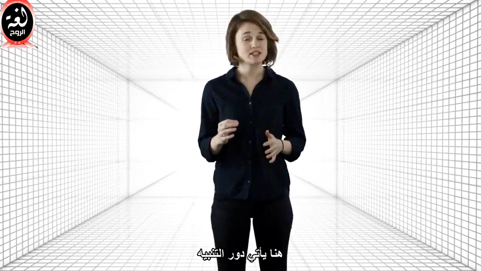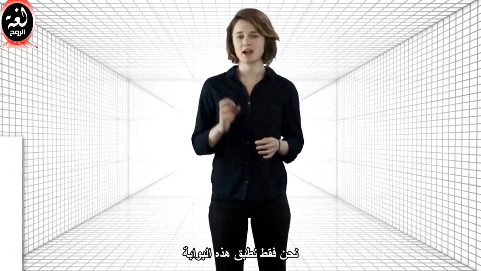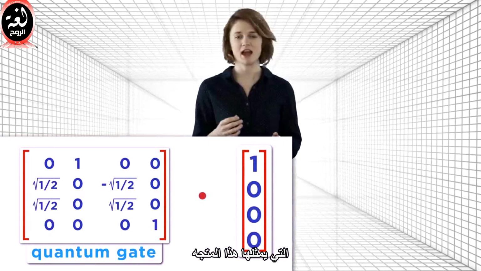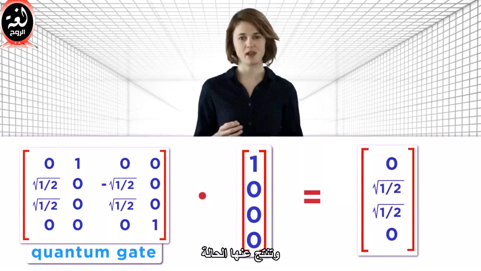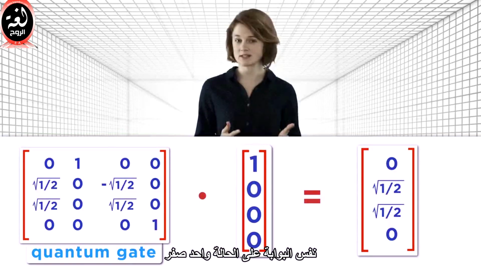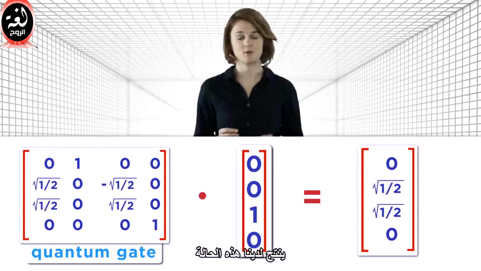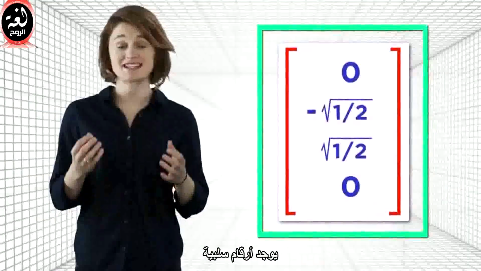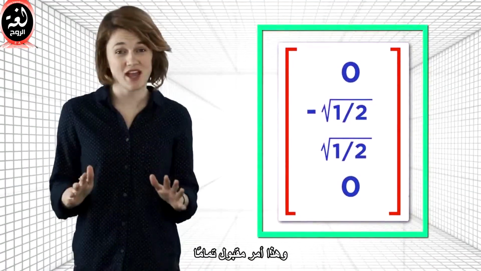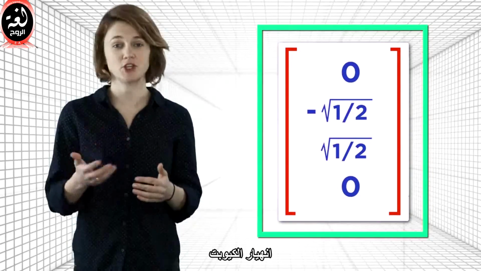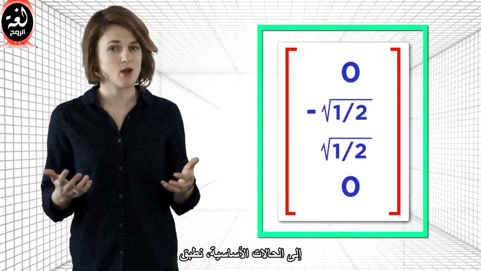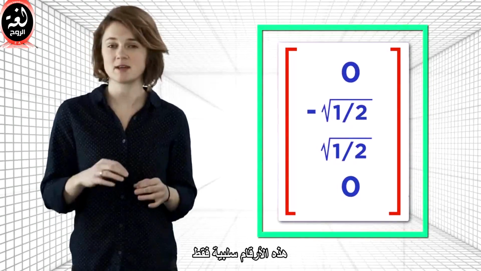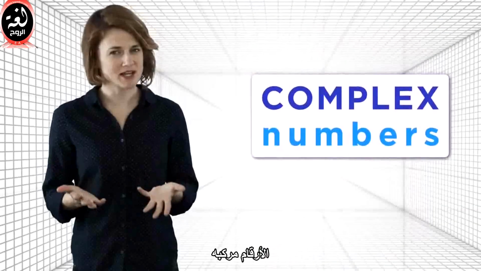Okay, here comes the caveat I mentioned earlier. We just applied this quantum gate to the state 0, 0, represented by this vector, and got this state as a result. But if we apply the same gate to state 1, 0, represented by this vector, we get this state as a result. What's funny about that? This superposition has negative numbers in it, and that's totally okay. To get the probability that the qubit collapses into each basic state, we just take the absolute value of the numbers. In fact, not only can these numbers be negative, they can actually be complex numbers.